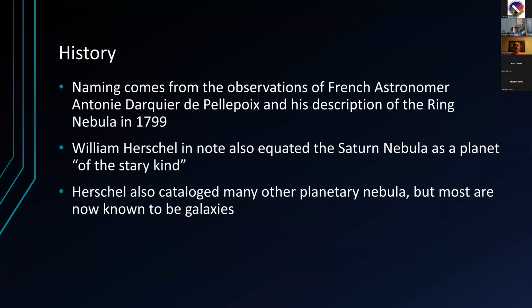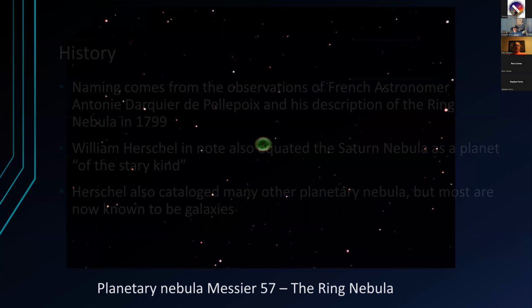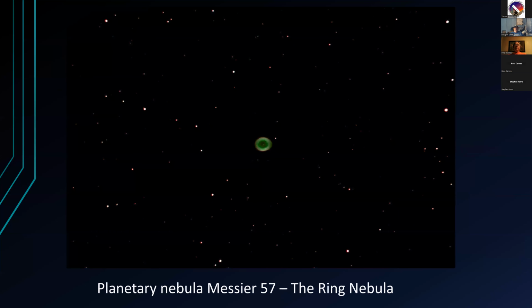But we now know that most of the nebulae that Herschel ended up cataloging weren't planetary nebulas at all. They were galaxies. But we didn't have the ability to distinguish them or recognize that they were proper galaxies until the 20th century, with work that was done by Hubble. So this is another example of why these are sometimes mistaken, and where they initially got their name.